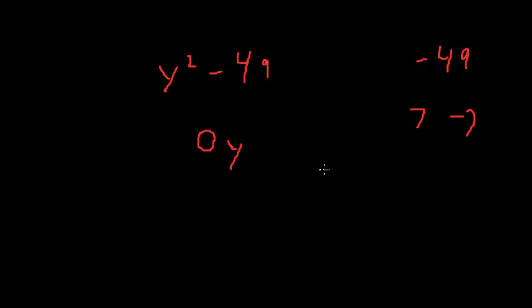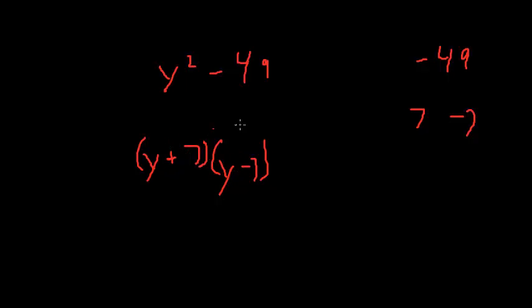So using the rule from our last video, the way we would factor this would be, we would set up our two binomials. Our first term in each binomial would always just be y. And then our last term would be these two factors that we found, a positive 7 and a negative 7. Well, since this is a special type of factoring, we can notice here that for a difference of two squares, the first term in each binomial is the square root of our first term, and the square root of our second term is the last term in each binomial, one being positive and one being negative.